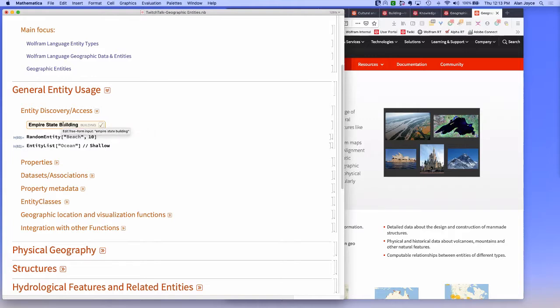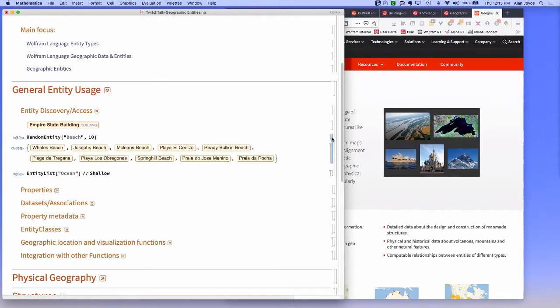If that's the right thing you were looking for, then you can accept that interpretation, you hover over it, and you can see that this is an object that's an entity, it's of type building, and then it has a unique canonical name. And this is a camel-cased Empire State Building, colon, and some random string that would help to disambiguate that from if we had some other Empire State Building entity, just so that each of those things is unique in the database.